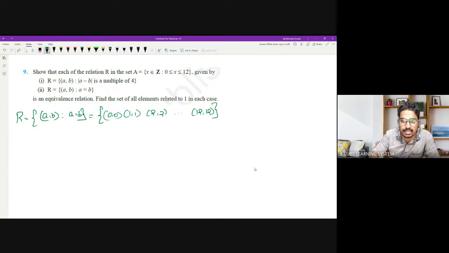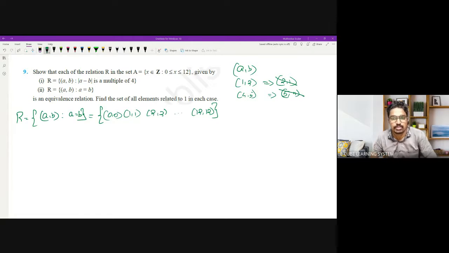The relation will contain an element (A, B), for example (1, 2), or for example (4, 5), something like that. But (2, 1) will not be there, or (5, 4) will not be there. Only if such an example comes can we say it is not symmetric. Otherwise it will be symmetric. Even if there is no example, it will be symmetric. So clearly it is an equivalence relation.